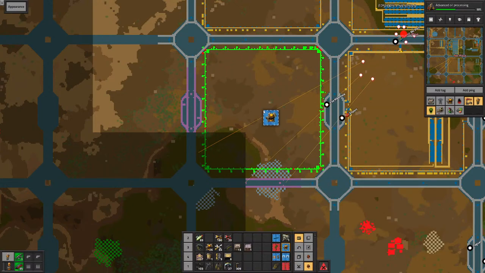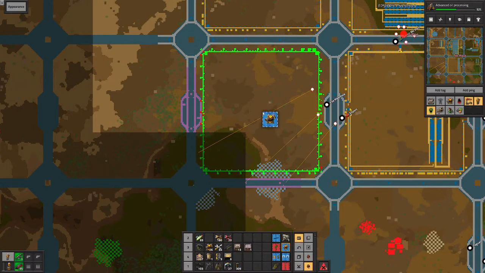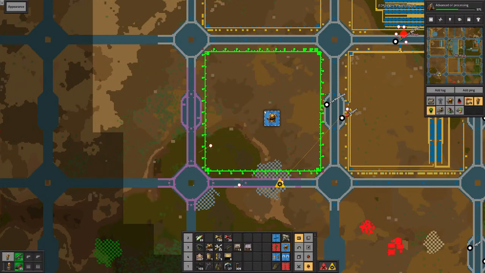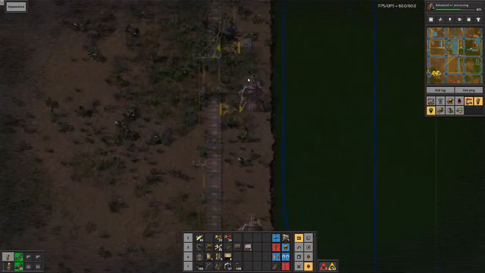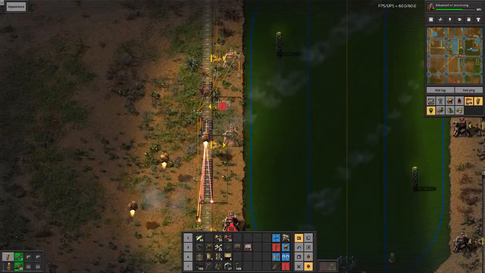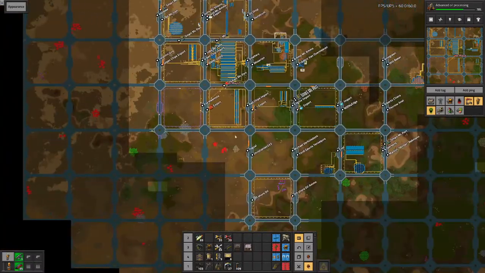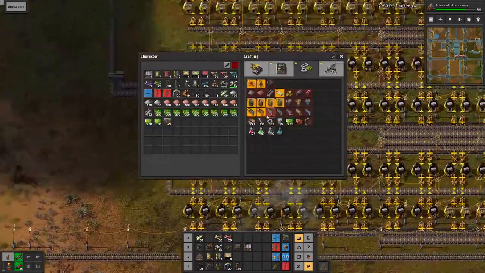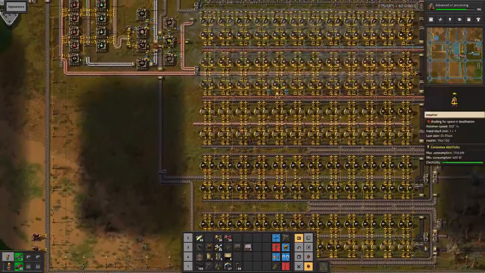We want that blueprint as well. Nope. There, so it's armed to the teeth. We need to run that belt all the way through now. That little chest needs to go away. And I'm going to go visit military and grab some grenades. Grenades fix all the problems.